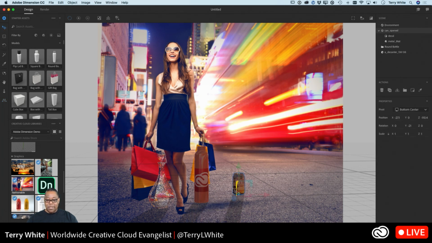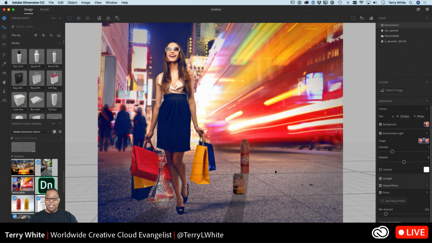It is now matching everything from the scene. So for example, if I pick this up and move it over, it should get smaller, but it's also starting to get a little bit more light from that stuff over there. So the reflections, the shadows, everything's working automatically.